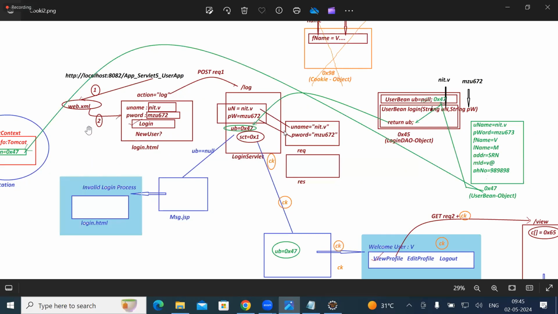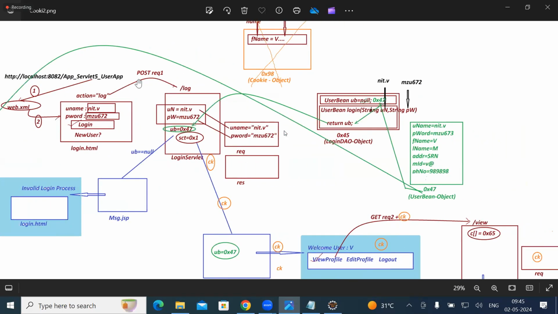Whenever I submit my username and password, I'm noting it as post request one. Why is it a post request? Because I used a form tag here where method is equal to post. Whatever username and password I submitted, the data is available in the request object.